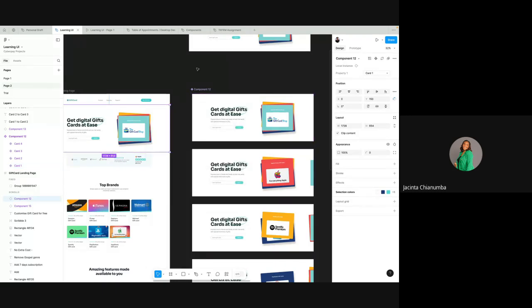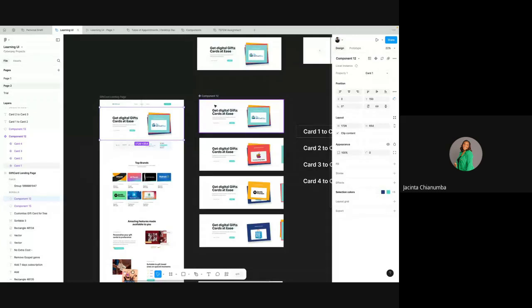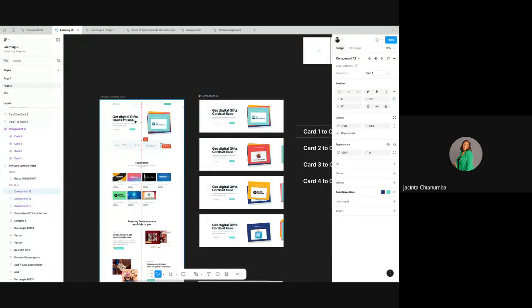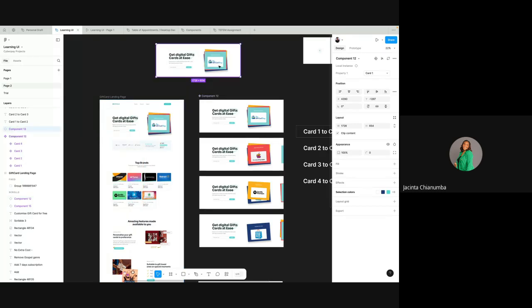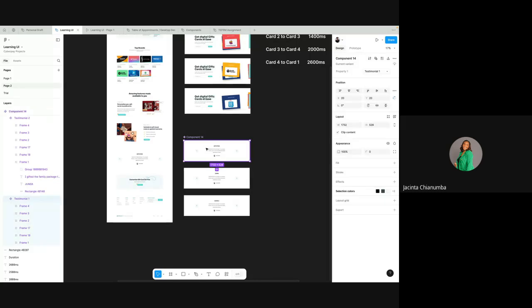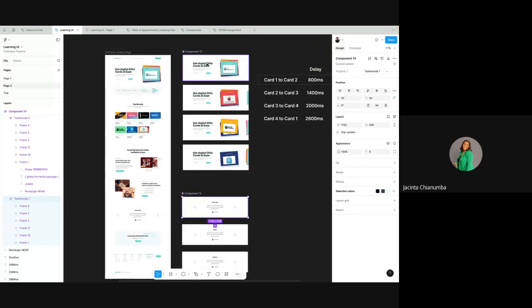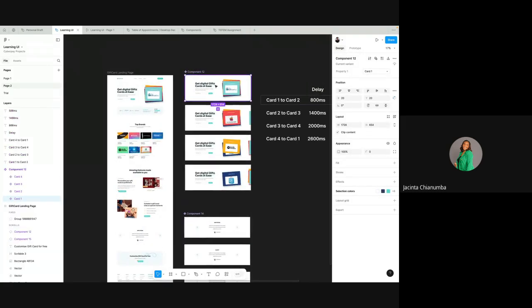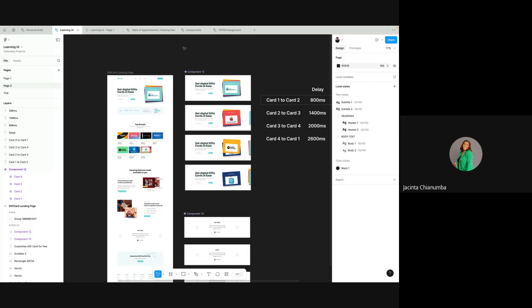Or if you want to bring it in manually, you duplicate it, then drag it in and paste it in. So once you duplicate one of them and bring it in here, it's now taking the properties of everything that you've created on this component. I hope you understood what I explained.